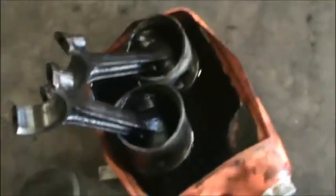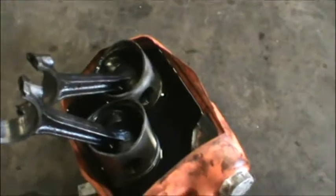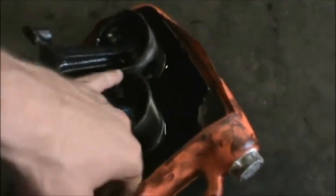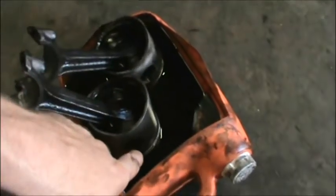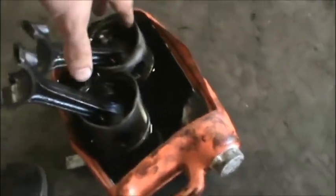I'm gonna just take them apart like I already have, get down to the pistons and the rods, and soak them in diesel fuel. That's gas and diesel fuel, because that just happens to be what I had laying around. And as you can see, that stuff is nasty looking. That is just gas and diesel, and it's turned black, and that's from the tarnish and carbon buildup and all the nasty stuff that was coating those rings. So these two pistons are still seized up. The rings are still seized up, and those two pistons over there on the bench, they're okay. I already fixed them yesterday.